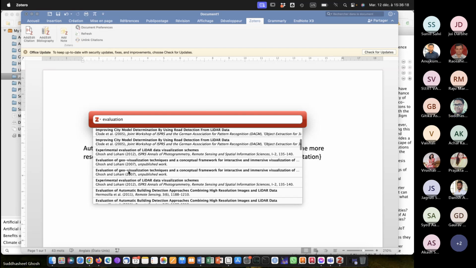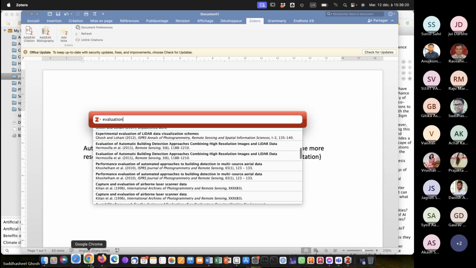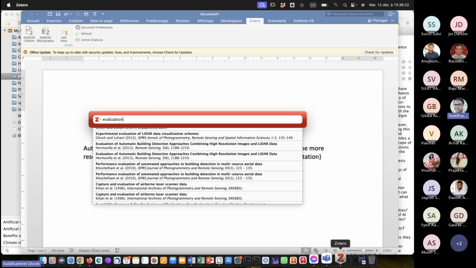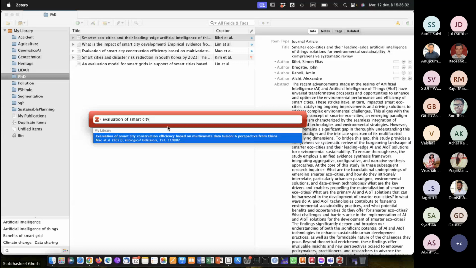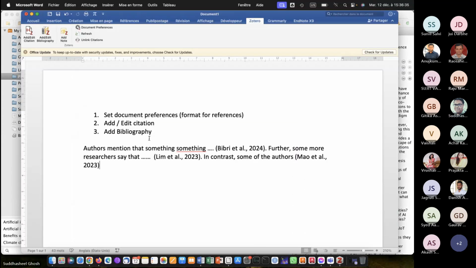And here is smart city construction, or smart city construction efficiency. There you go. So I have got it like this. I'm just trying to give you that contrasting arrangement mechanism. So this is how you write.